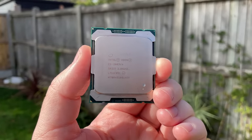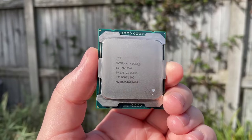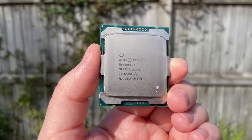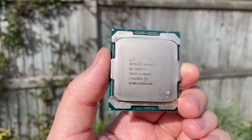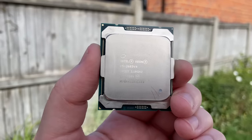Hello everyone and welcome to another video. For the past few days I've been using the E5 2683 V4 — a Xeon chip that dates back to 2016. It has 16 cores and 32 threads and you can find them on eBay or AliExpress for very little money. An appropriate title for this video would be '16 cores for 16 dollars' or '1800 CPU now costs just 18.'